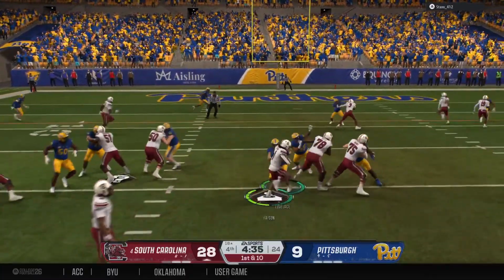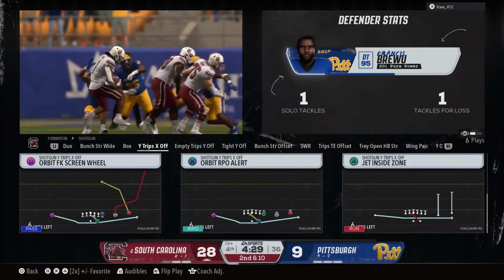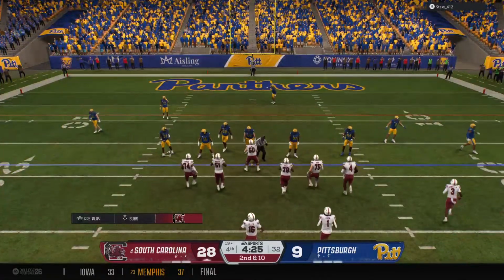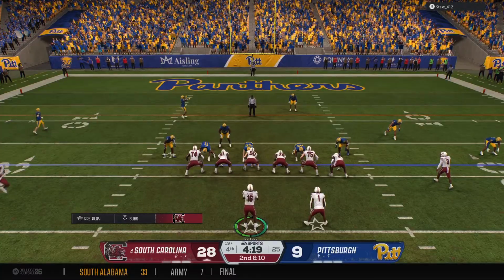Out of the gun, the running back has it. It's going to be tough sledding for the offense here. They're trying to ice this game by running the football and bleeding the clock. They've got a pretty good lead here late in the game, but the defense knows the run's coming, right? So they're going to be loading the line of scrimmage, getting stops like what they just did. It'll be interesting to see what the offense does on this next one.